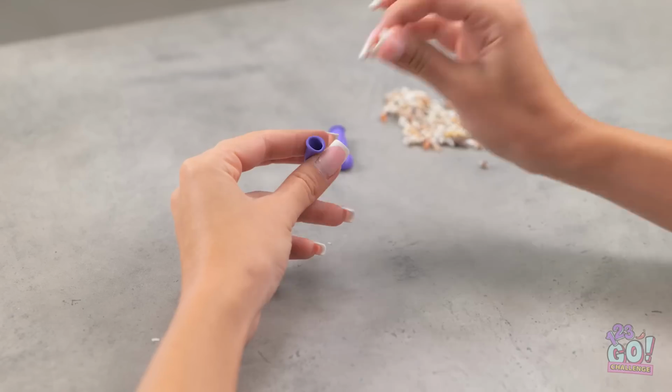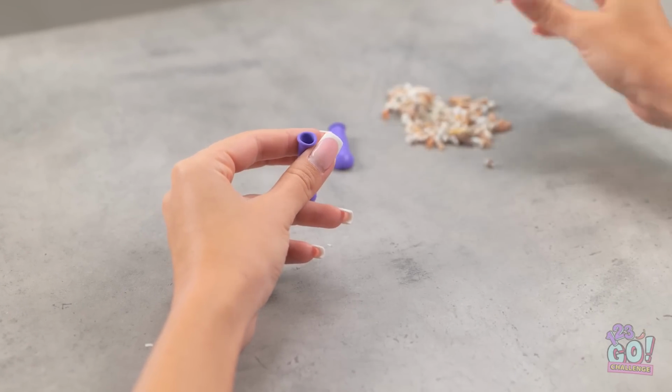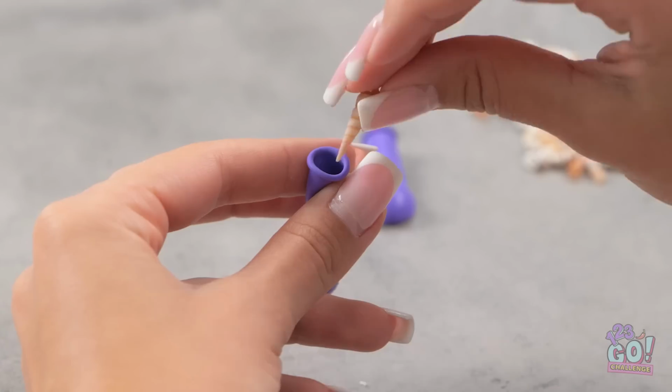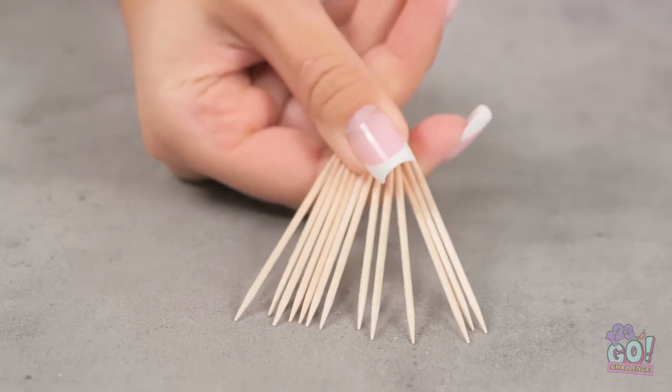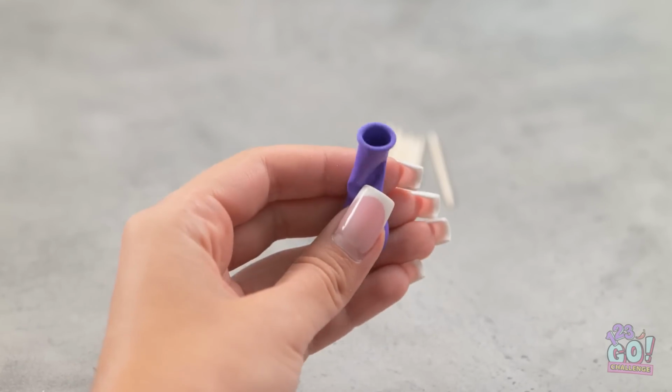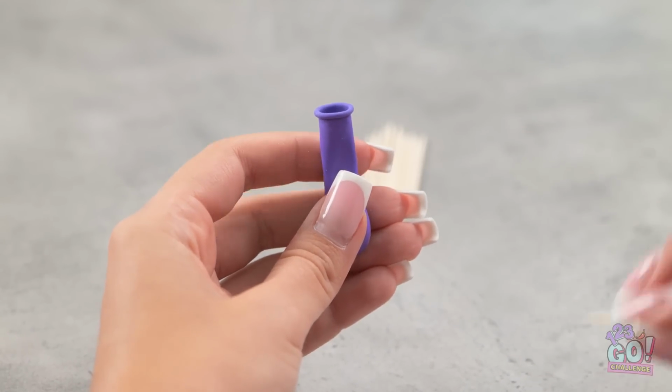Ready to see the shells turn into something new? Just put them into the balloon, one by one. It may take a minute, but it'll be worth it. Gather a bunch of toothpicks together. Then use one to pierce the edge of the balloon. You may have to use a little bit of force.